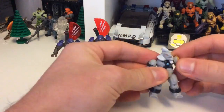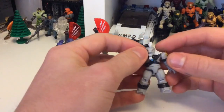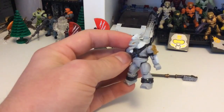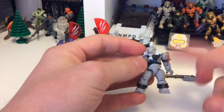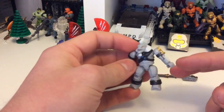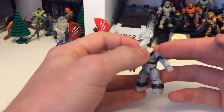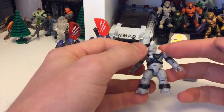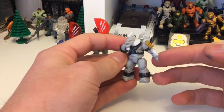I'll start with the one negative and then move on to everything positive. But I honestly don't feel like this head is quite as good as it could be. A lot of people have made alterations and paint edits, a few washes and highlights to it, which have made it stand out a lot more. But honestly, I think that the skin tone being one plain colour with no colouring for the teeth and no colouring for any highlights or shadows really leaves it as a bit of a dull figure.